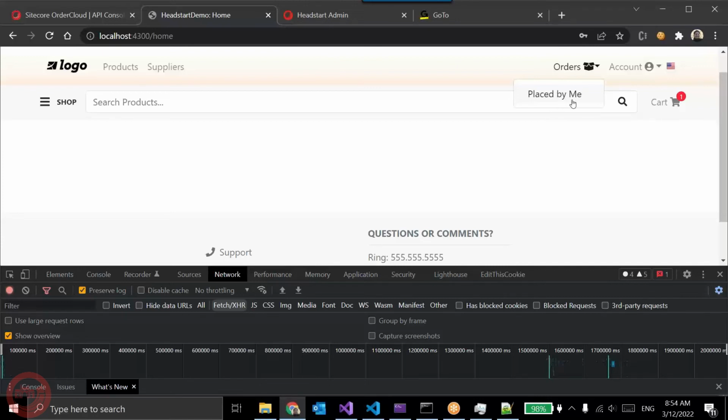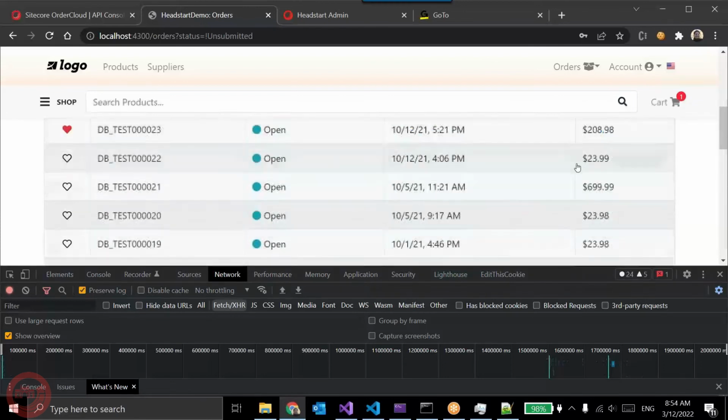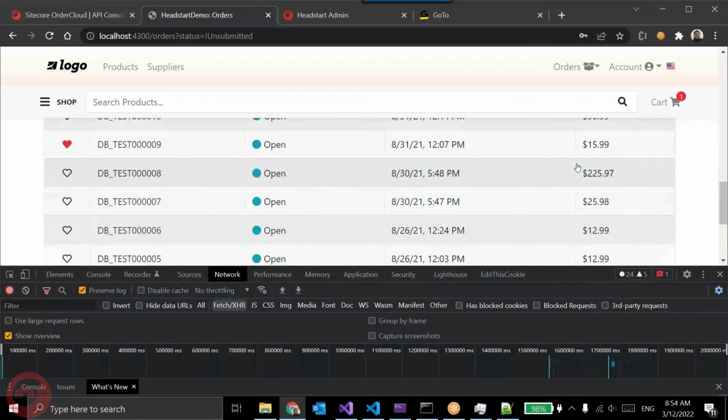But if I'm a regional manager, not only can I see orders that were placed by me, but I will also be able to see orders that were placed by individual store managers. So this is another B2B scenario. But again, if you are only developing B2C, you can customize all of it. But Headstart has almost all B2B features available to you. So if I click on this, I will be able to see all the orders that I have placed.